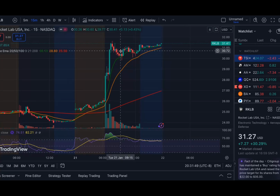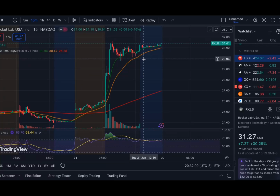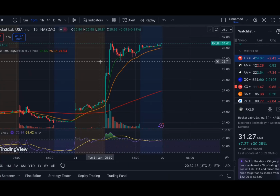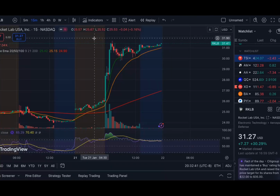But Rocket Lab, as you can hear by the name, Rocket, it's a space stock, right? So Trump, obviously, Trump and Musk, friends, buddies, whatever you want to call them. Trump wants to start this space race, let's call it. He wants to go to Mars, right? And Rocket Lab, this company, makes machines which help you go to Mars. Everybody knows, a couple weeks ago, Elon Musk with SpaceX had their trip to Mars. There were no humans on the rocket, but they had their space rocket go out to outer space. That came down. Elon Musk, he catch it. I mean, it didn't go well, but he catches the rocket with little chopsticks and he'll send another few rockets up to Mars or wherever.